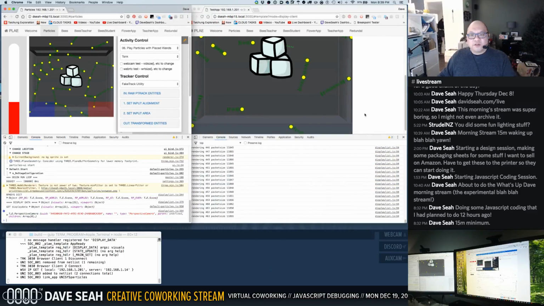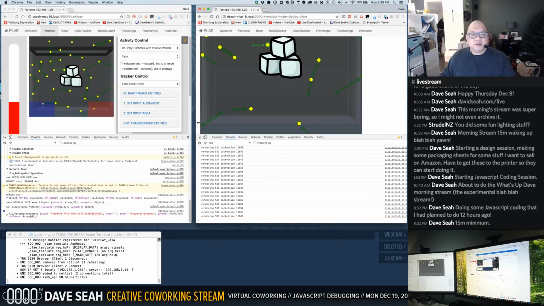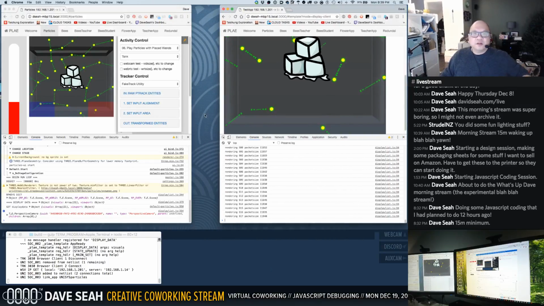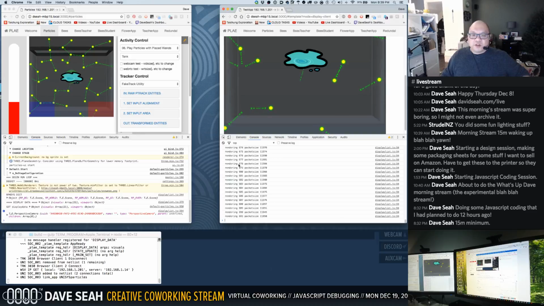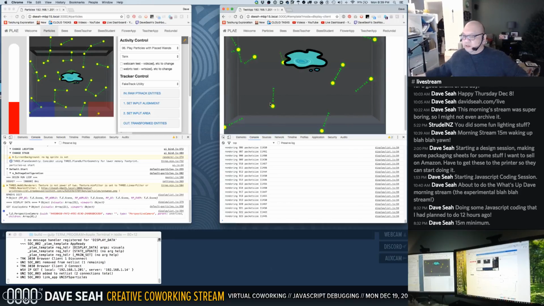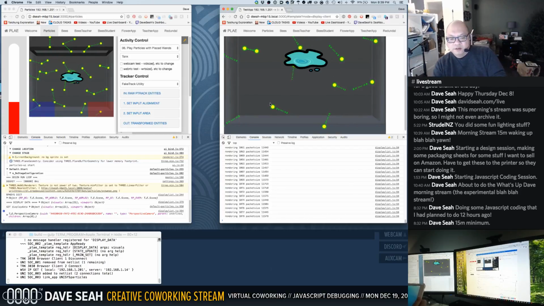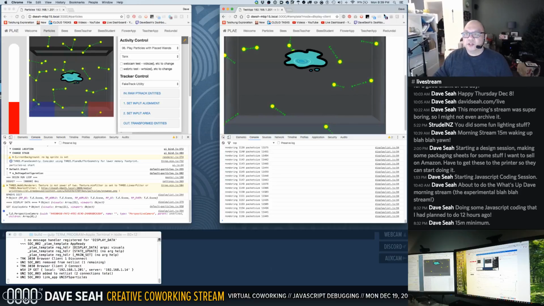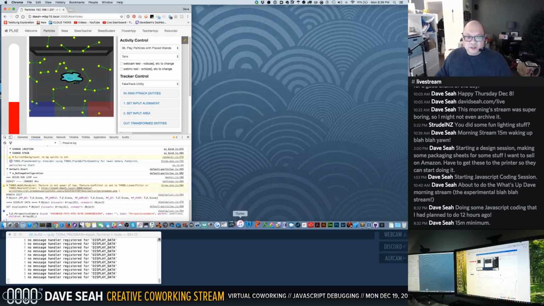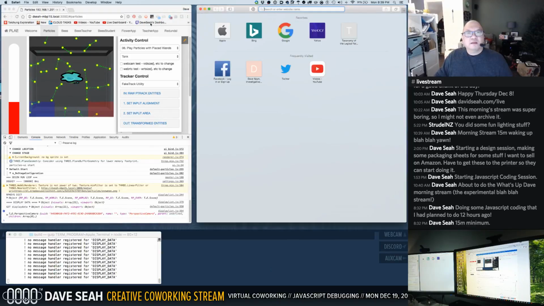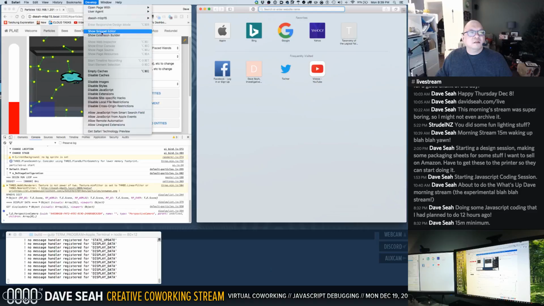So where we were last, I was just seeing what was slowing this down. And of course it works fine here on the PC or on the desktop app. There's no problem there. What I really need to do is actually not run it here. I just remembered I need to run Safari. And I need to connect to this thing.